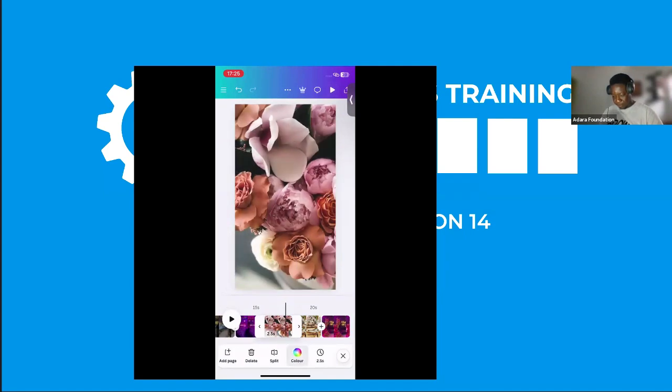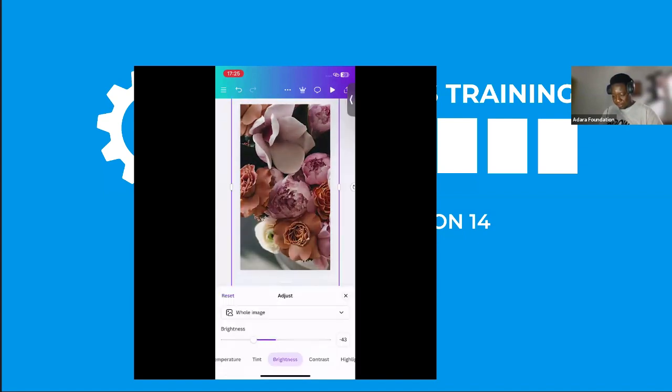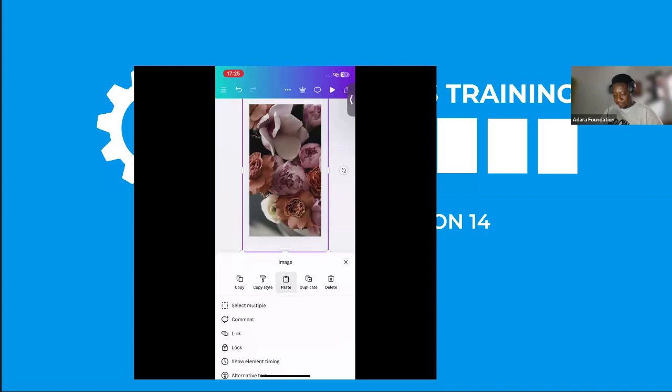So again, we come here and okay, so this is a picture. Let's just adjust it to be a little bit darker, and the text for it we can see flowers or something.